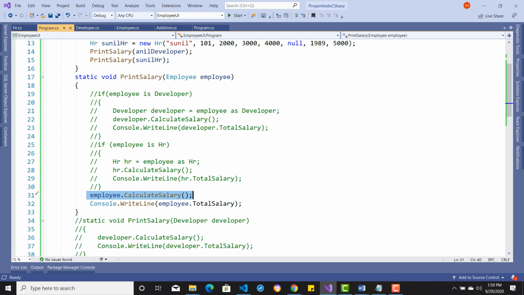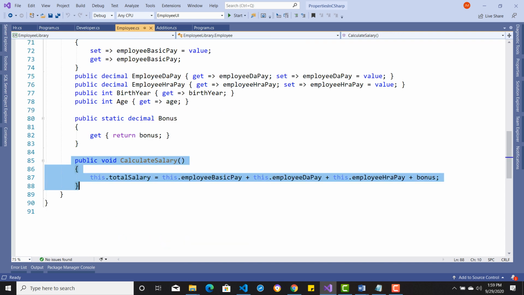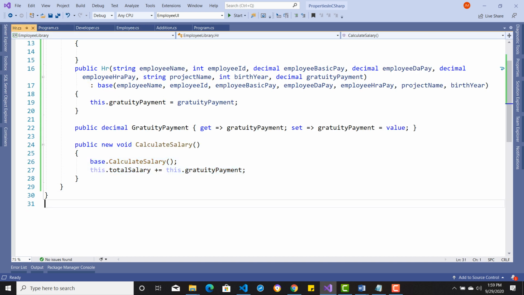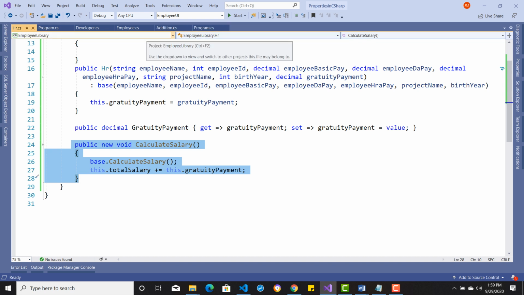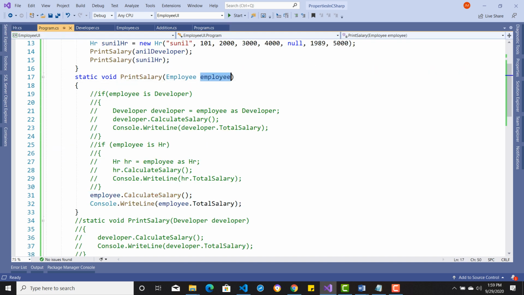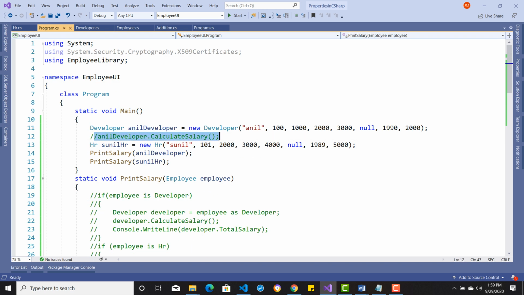By the way, this is something called dynamic polymorphism you are looking at. That means the base class has a method which is inherited by the child class and given a new implementation. Now when you use a particular type of reference variable in your code, either the base class's method or the child class's method is invoked. Both base and child have the same functionality, so polymorphism, calculate salary.